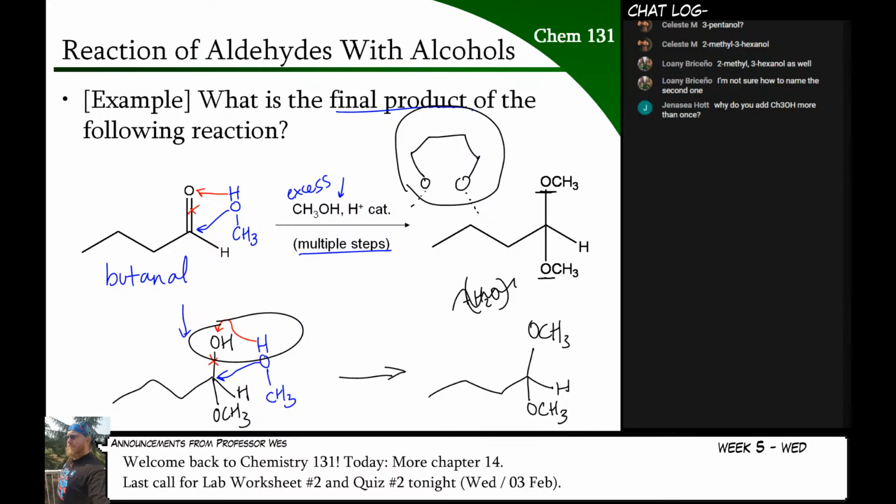Why do you add CH3OH more than once? Because I asked for the final product of the reaction after multiple steps here. So if you see me say multiple steps, then you're going to add methanol multiple times. The other way that you can tell is because when you put something over an arrow, that means either this is the solvent or is in excess. And pragmatically speaking, that means you have tons of this, all that you could possibly need. So when you put something over a reaction arrow, that just means this is in abundance. That's what that commonly means.